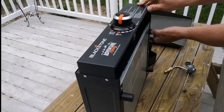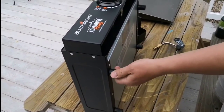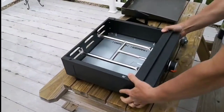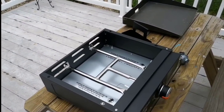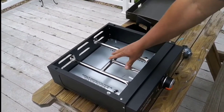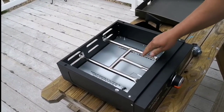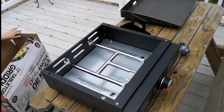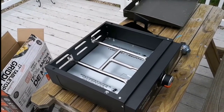The build quality on this thing is very, very good also. It's fairly heavy, actually, which is something to note. If you're looking for a lightweight thing, you may want to look elsewhere, but I don't really mind it because of the quality of the top. The top is where all the heft is, and it just retains heat very well. You don't get a lot of hot spots or anything like that.